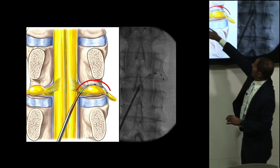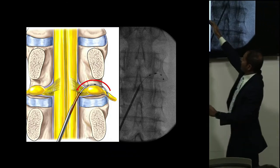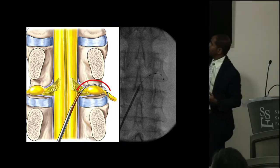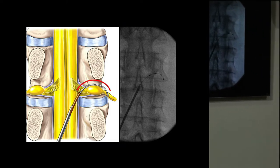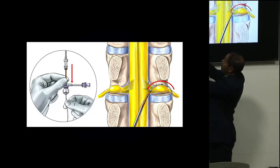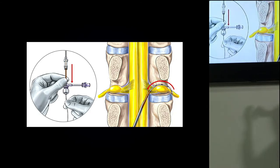What we do is hold the lead in place and pull the sheath back — it's kind of a super-advanced Seldinger technique. We bring the sheath back to the needle, and then our next goal is to create redundancy in the lead so you have a tension relief loop within the epidural space. We unlock, pull back the sheath, the Tuohy remains in place, and the lead remains in place. When starting out, it is a lot to think about and seems overwhelming, but over time it becomes an art form.